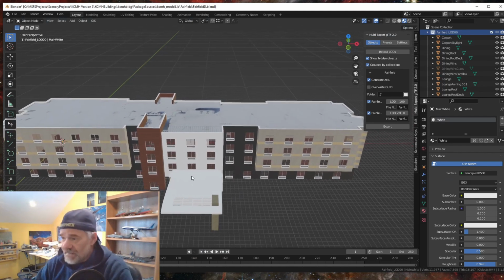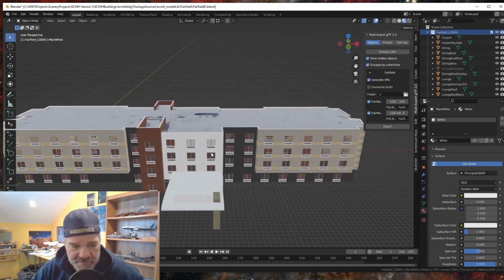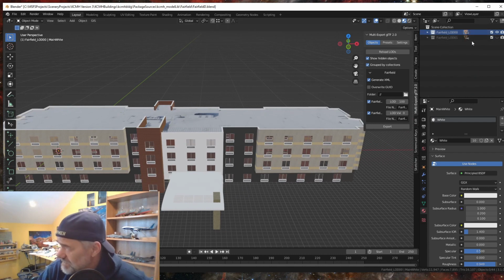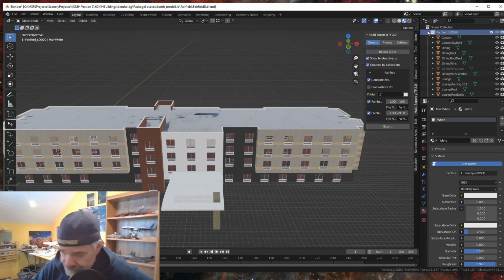All right, now what I'm going to do is with the hotel selected, first I want to make sure that my LOD 01 is turned off, because I'm going to put this in LOD 00 to begin with.